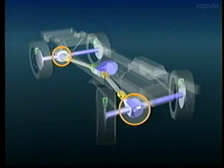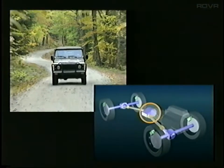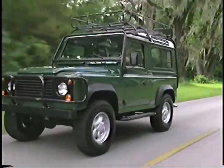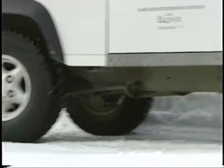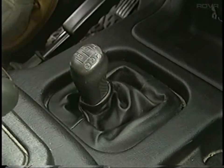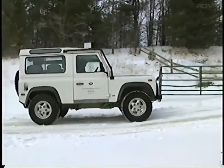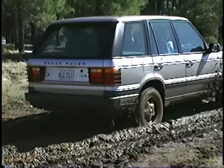Just as the axle differential allows left and right wheels to rotate at different speeds when cornering, the center differential allows the front and rear axles to turn at different speeds, allowing four-wheel-drive to operate smoothly on-road. Unfortunately, in slippery conditions, the axle differential allows the wheel with the least traction to spin. The center differential operates the same way, sending power to the axle with the least traction — in this case, all power goes to the rear axle. Four-wheel electronic traction control, a viscous coupling, or manual mechanical lock on the center differential prevent the differential from sending all available power to the spinning axle. DIFF lock requires activation by the driver, while the VCU and/or electronic traction control control slip automatically.